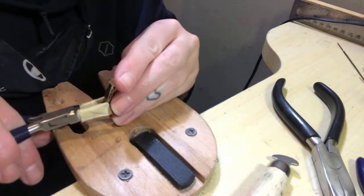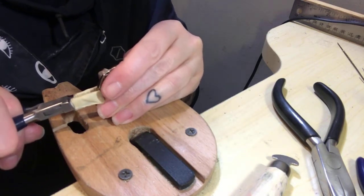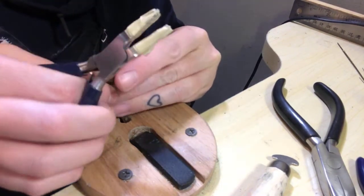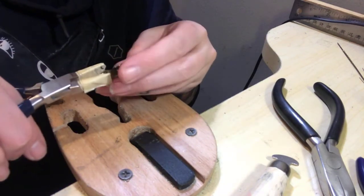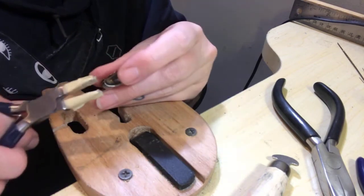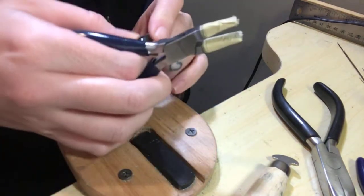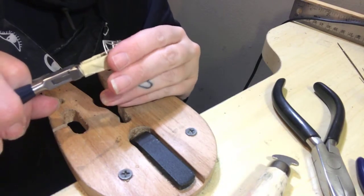And I'm going to try and squish these prongs down a little more again. They're sticking out a little bit, but I kind of don't mind that. If this were a different design and it didn't call for it, it would look weird if those prongs were sticking out like that, and I think I would be bummed. But because it works with the design, I'm going to go with it. If yours doesn't and you're frustrated, like, I did not want these prongs to be sticking up like this on my piece, we'll work through it together.